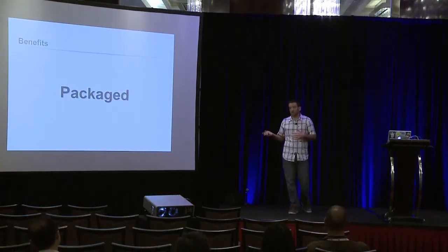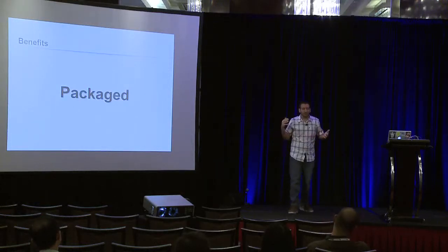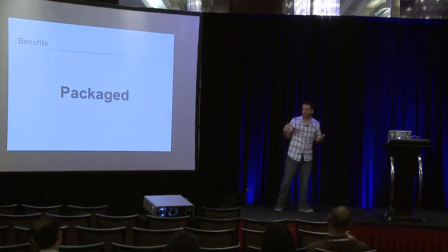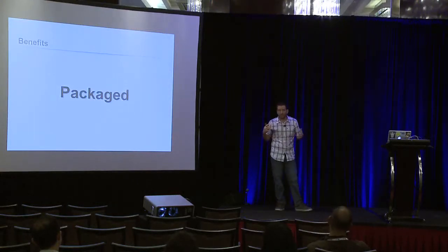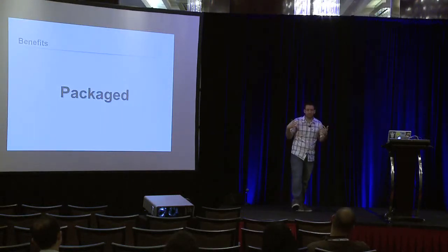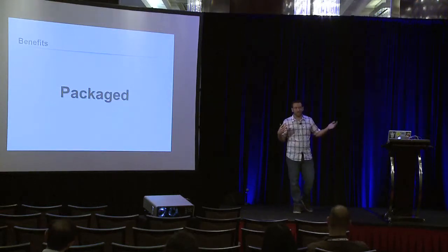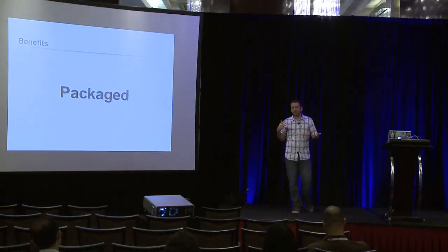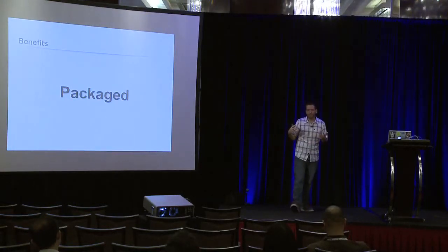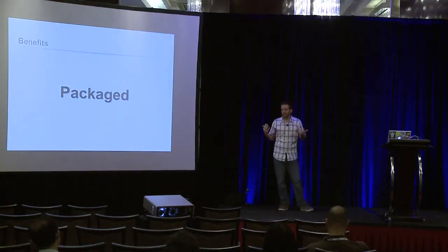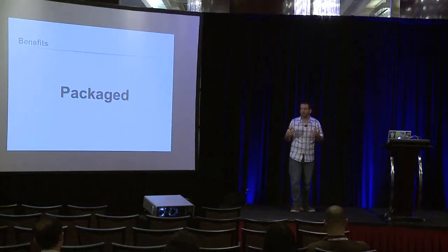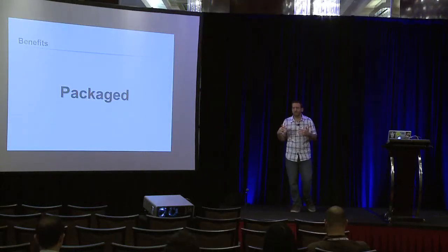The SDKs are always packaged in whatever is the most appropriate package management system for that language. For example, in Java, it would be in Maven, so you can just add it as a dependency in your POM file or whatever. Or in Python, it would be in PyPI, so you can get it via pip. Ruby, it would be a gem. So it just makes these things really easy to consume and put in as dependencies in your system.